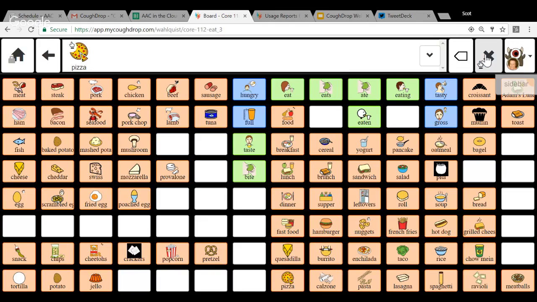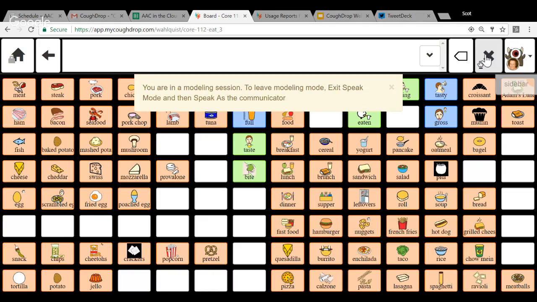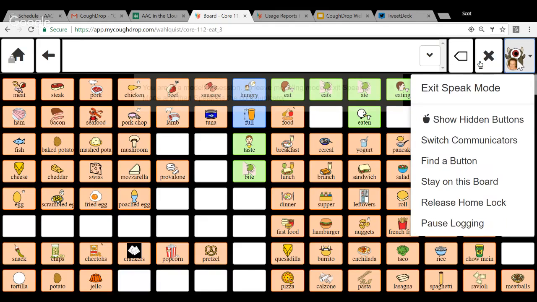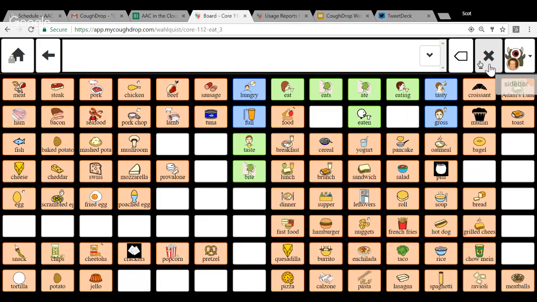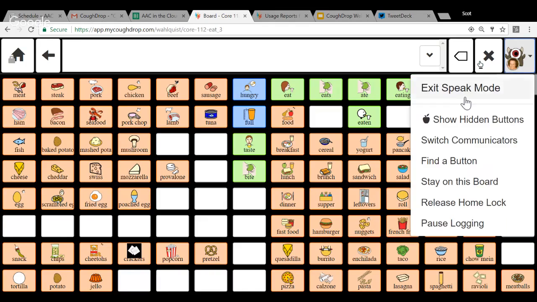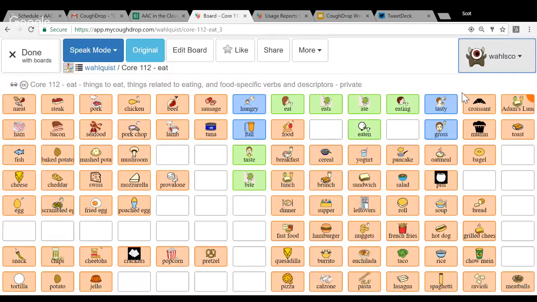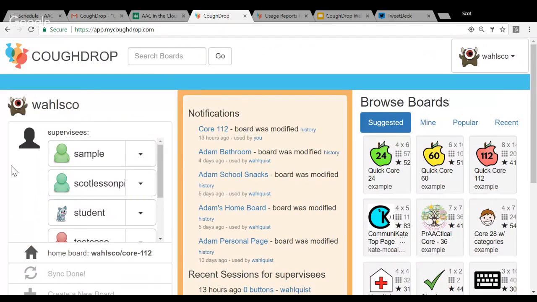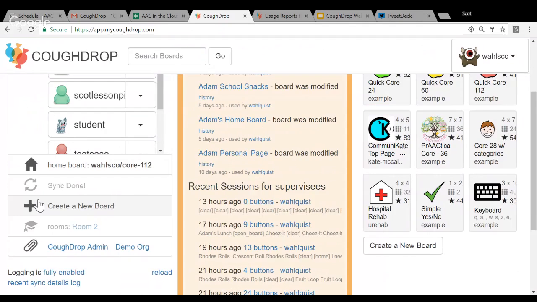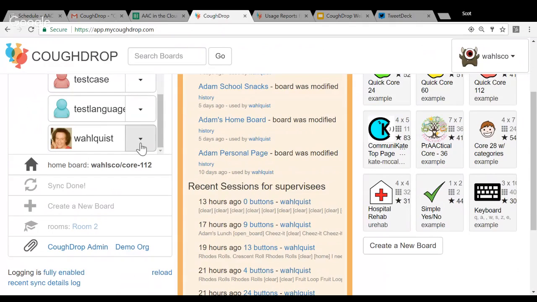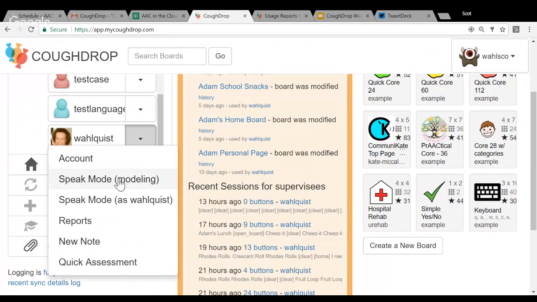So you can also go in and triple click the exit button, and that will turn on and off the modeling. That'll turn on and off that little finger there. So if you only have their device, you can just go in before you're talking to them, triple click it, that little finger will come on, then you say what you want, then triple click it, and that'll go back off.